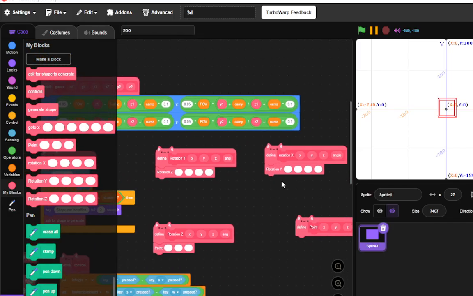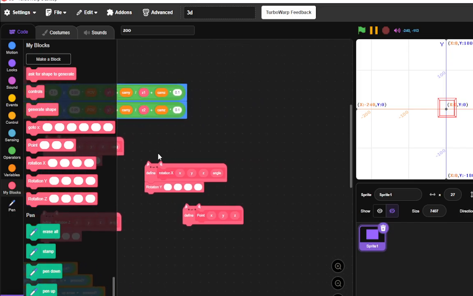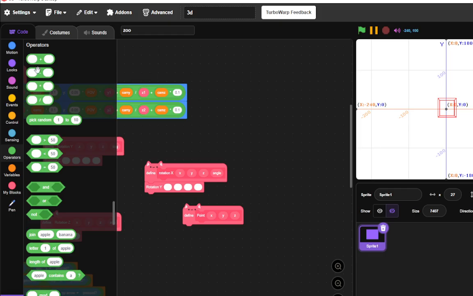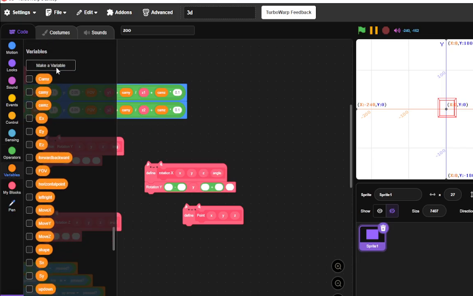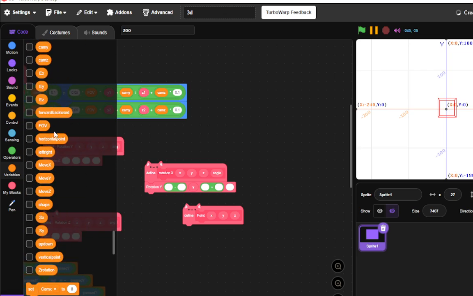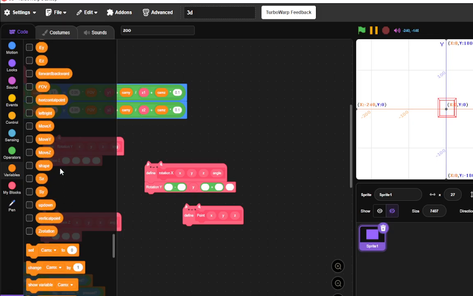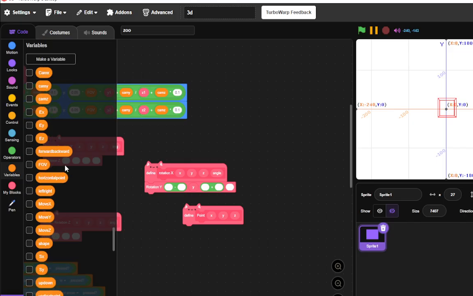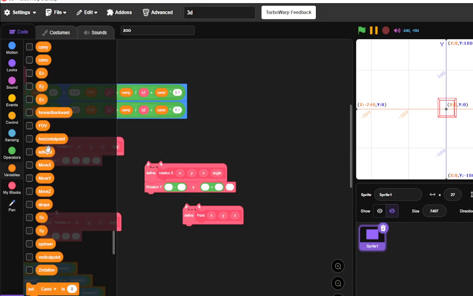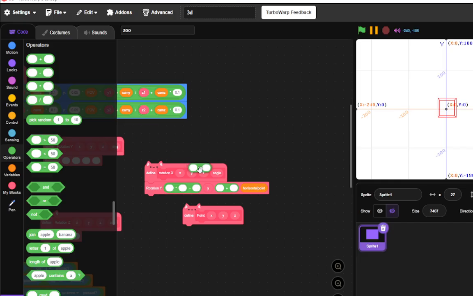So now in the rotation X, get a subtract. This will be Y, this will be plus, and the angle will be our horizontal point. Horizontal point, that's the variable that will change our rotation on the X and Z axis. So in the pluses, put 2 multiplies.